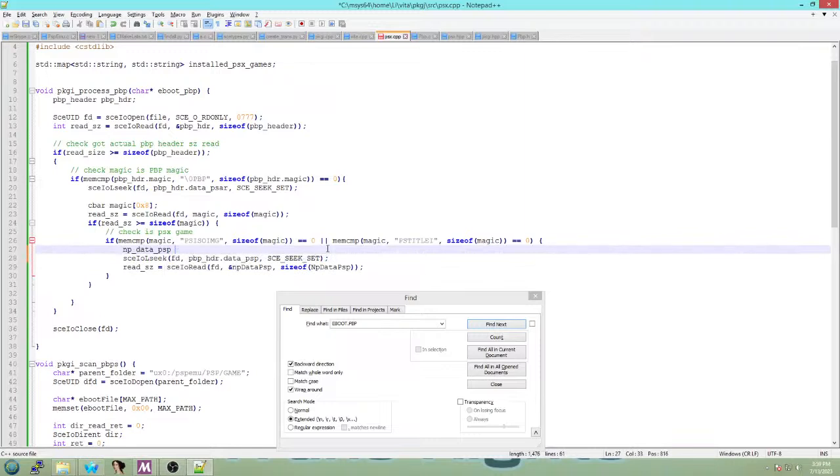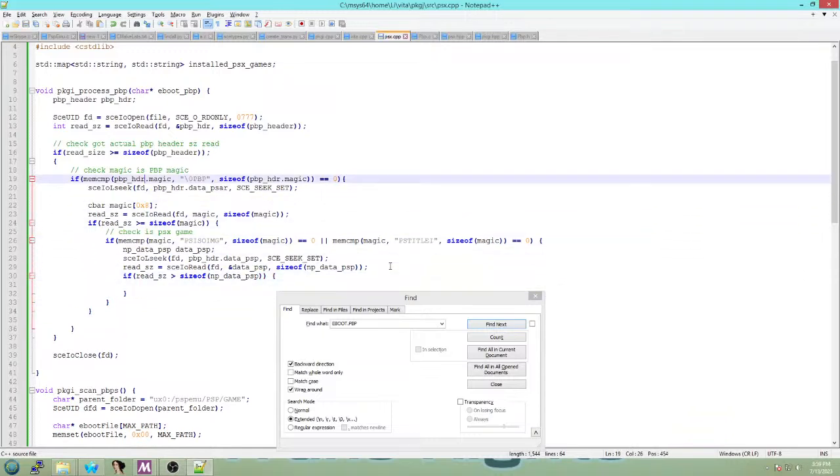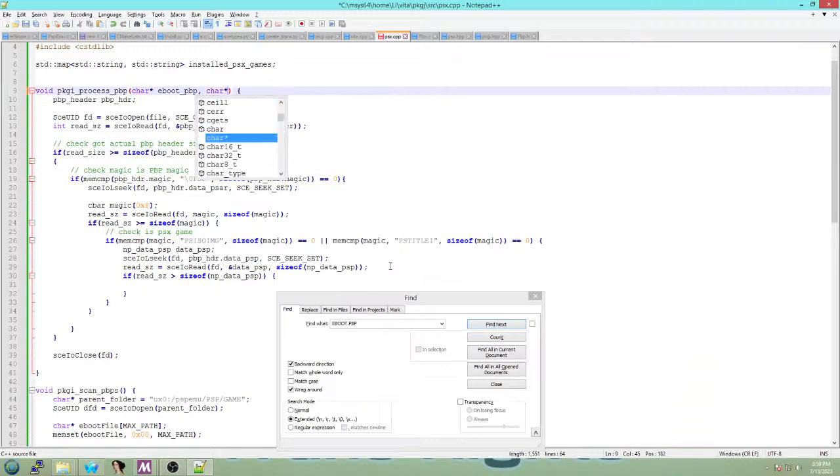MP data PSP, and it's just data PSP. Now let's check if read size is greater than MP data PSP, then it also has a child pointer for disk ID.